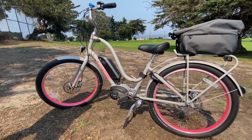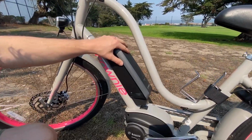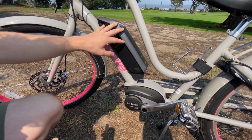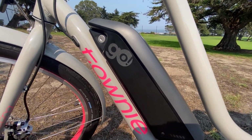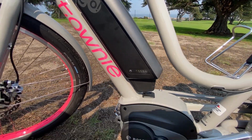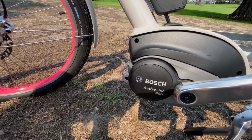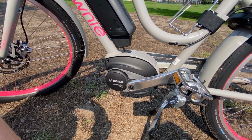So let's start with the most important part of an electric bicycle. That's going to be the battery here and the motor down here. The battery is a 400 watt-hour battery. That's fairly small for an electric bicycle these days, but it is from Bosch, so it is really high quality, and it actually pairs very well in terms of weight and capacity with this motor down here, which is the Bosch Active Line Plus. This is a bit higher tier than the Bosch Active Line motor.